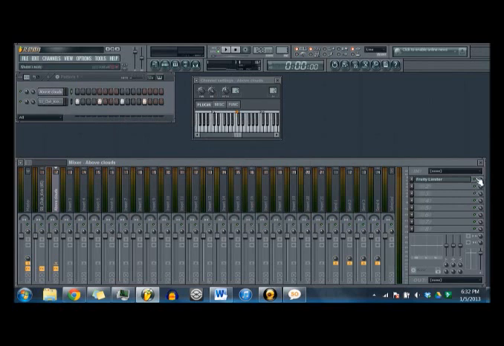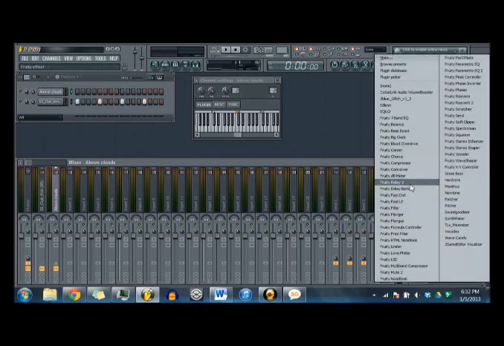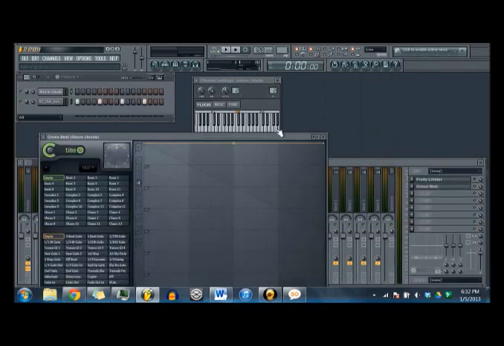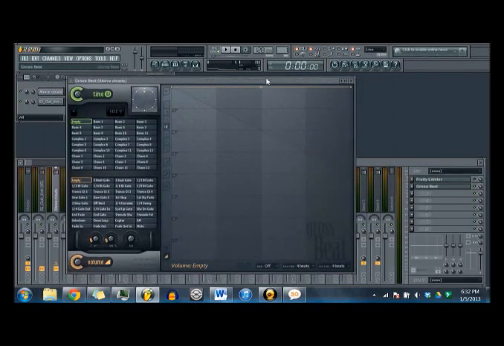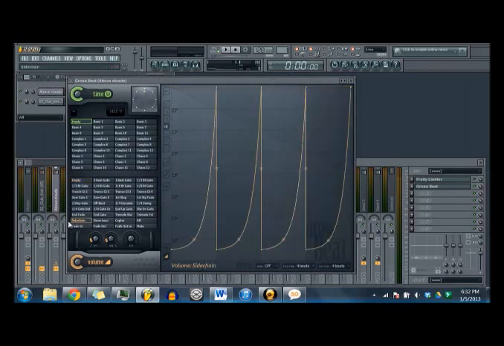Method number 3, turn off this limiter. Method number 3 is simply go to the mixer track with the pad, go to Effects, and go to Gross Beat. That also comes with FL Studio, so you should have it. And then easy as pie, you just hit sidechain. It's really too easy. And this is basically just an automation clip for the volume.